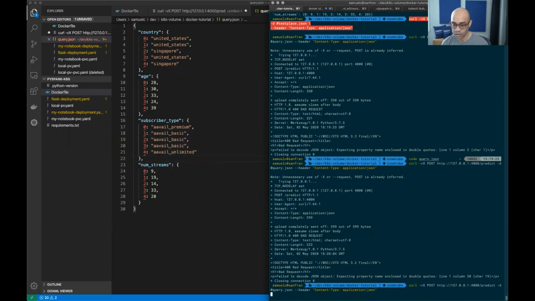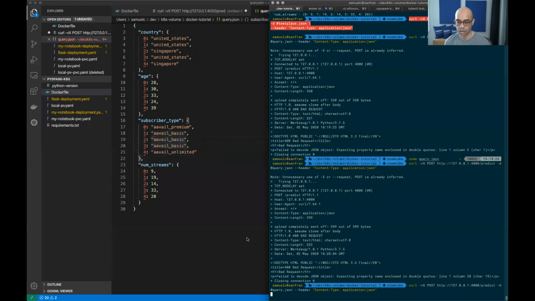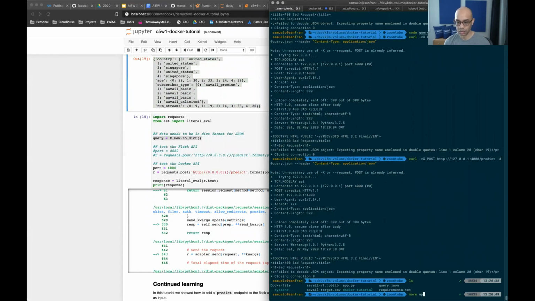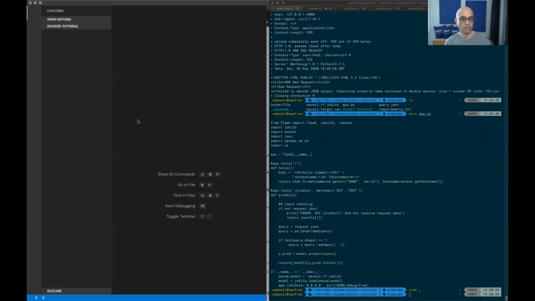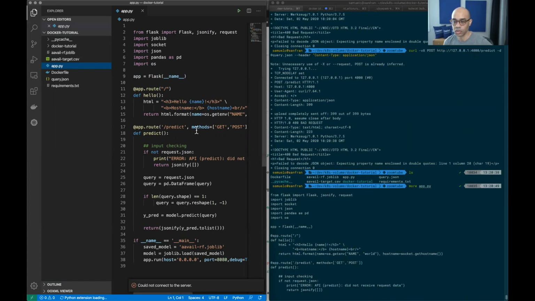Expecting property name, line 1, column 20.